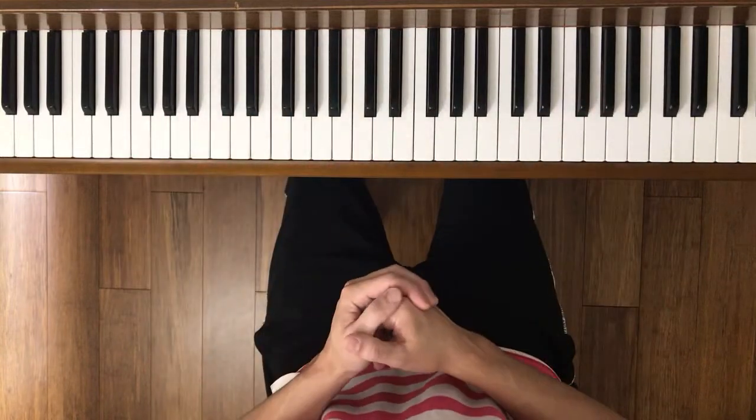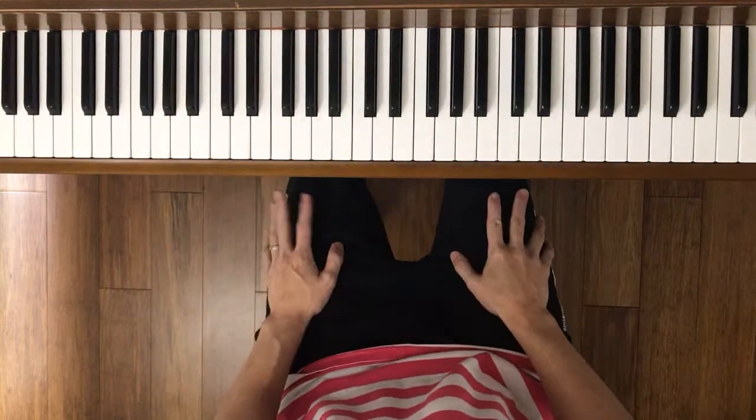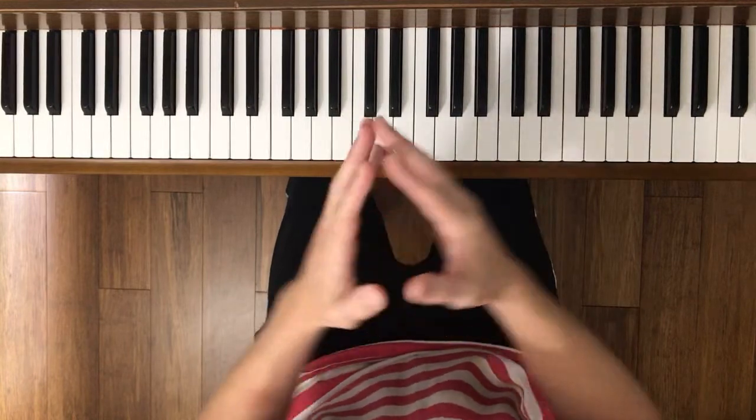Okay, so we're gonna keep going, and you notice I just did one section. So you want to practice this song, any song that you're practicing, in sections. We call that small chunkings. And then later on, what we'll do is create bigger parts.